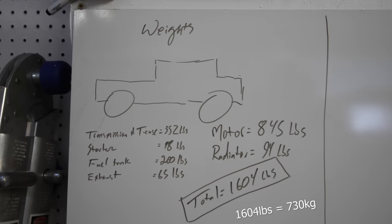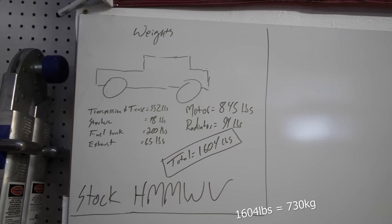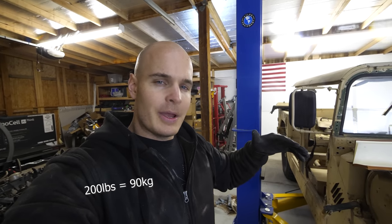We might be putting the transfer case back in to use with the electric components, but I haven't quite decided yet. We also have the starter motor, which weighs 48 pounds, the fuel tank, which holds 25 gallons worth of fuel and weighs about 200 pounds when full, and then we also have the 65 pounds worth of metal exhaust coming out to the side.